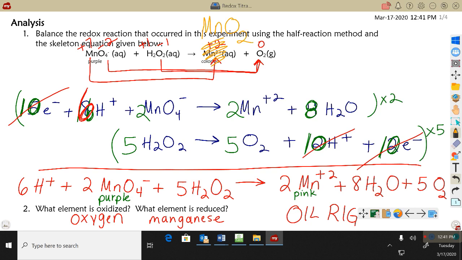They want us to rebalance the reaction. Interesting. And then we want to look at how that changes the mole ratio and how that affects the amount of potassium permanganate needed to reach the equivalence point or the end point. Okay, so our hydrogen peroxide half reaction will be exactly the same. That is not changing in any way. The only thing that we're going to change is the manganese half reaction.